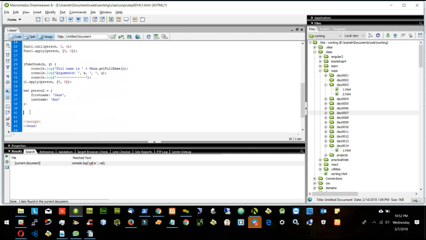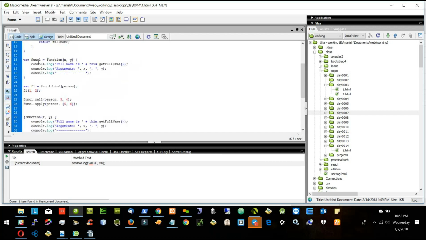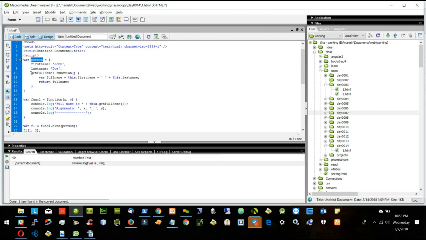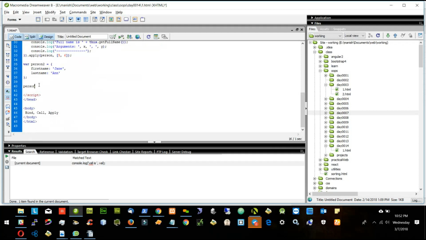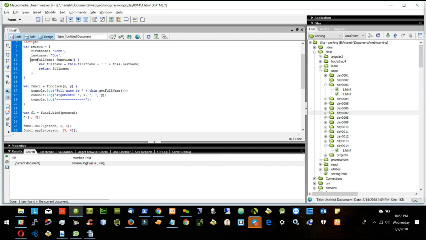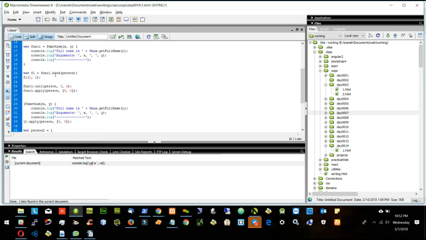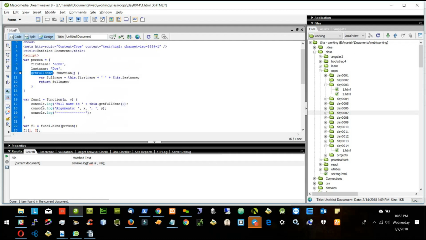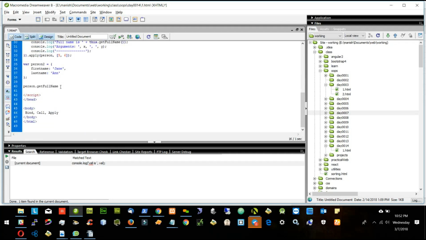So I will say person, because this is the person. Inside that I have getFullName. Since this is a function, I have all three methods, bind, call and apply, on this function. So I will say getFullName.apply. I can apply also, I can bind also, I can do whatever I want. And I will pass person2 as the object.